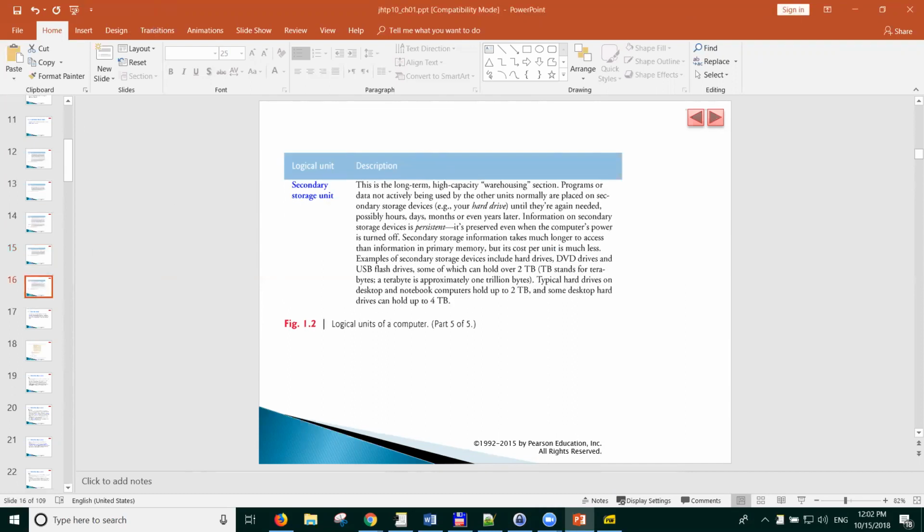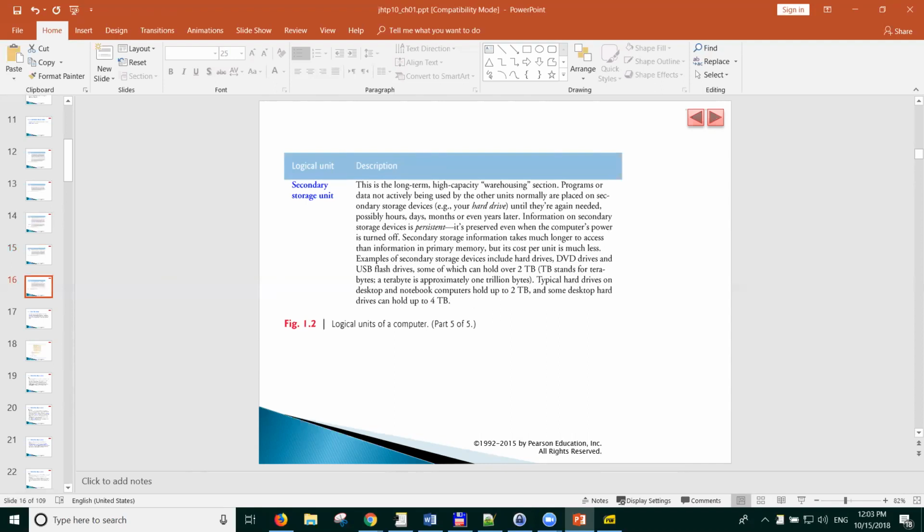Then there's the secondary storage unit. The secondary storage unit can be equated, like I said before, to a library, whereas memory is once you consume the information, it's currently available. But if you want to go back and get the other information, you have to go to that secondary storage unit. It could be a hard disk, permanent storage, and that hard disk is maintained once the computer is turned off. It might be a USB drive. When you store pictures or music to a USB drive, when you plug it in again, the information is there. That's considered a secondary storage device.